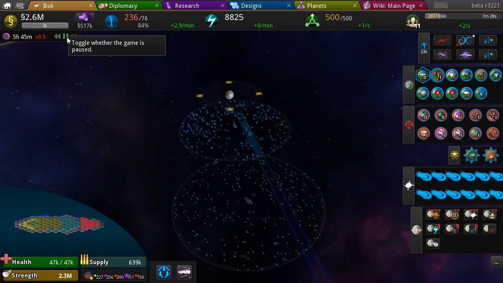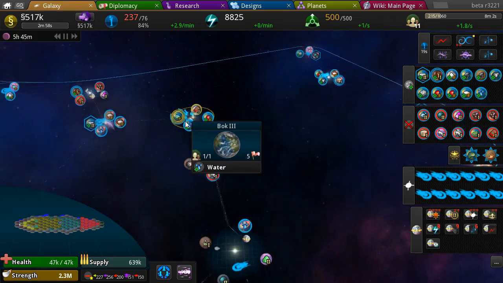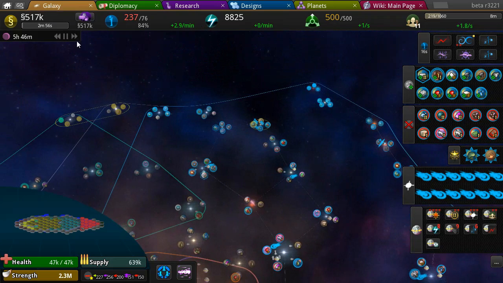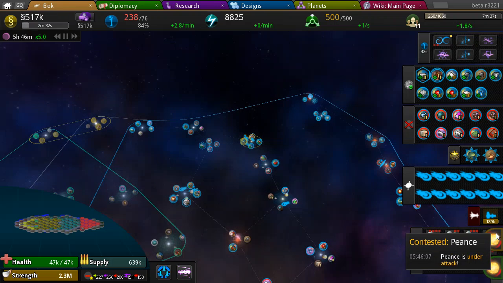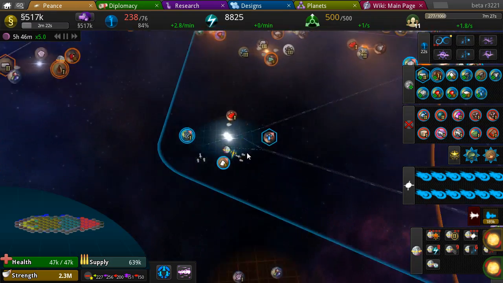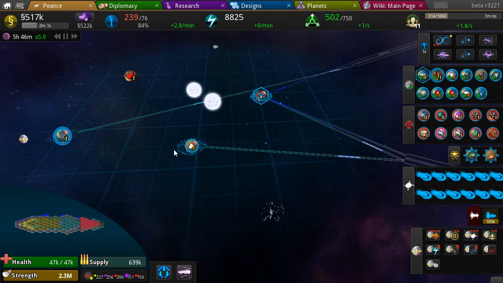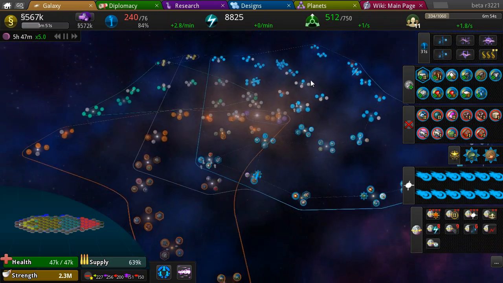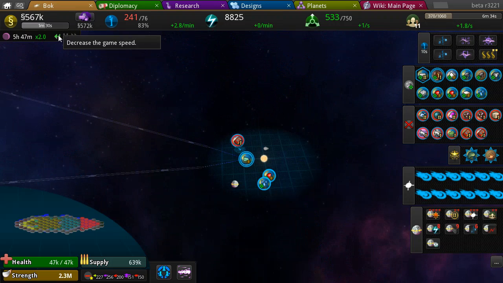Oh, hi guys. What was that? Oh, that's probably just me taking over this planet. I'll think nothing of it. Yeah, they're just passing through. They don't have the capability to take this system. And everything there is mine.